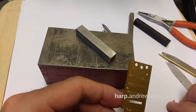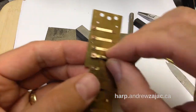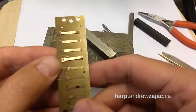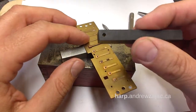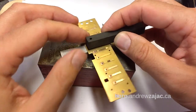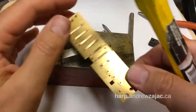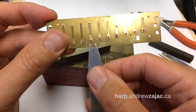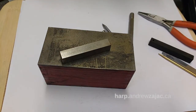We're going to take our replacement reed and we're going to put it on the post. Now what we can do to get it to sit is use the spine to get around that and just tap it down. Okay, so now that's fairly snug. You can see it stays in place, it's so snug. I'm going to look up to the light and center this. And that's good.